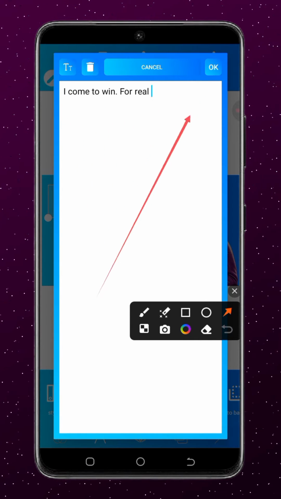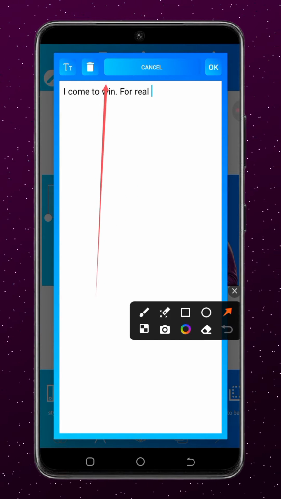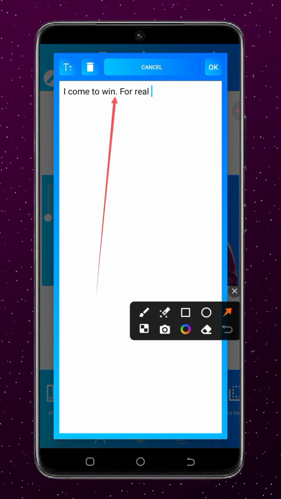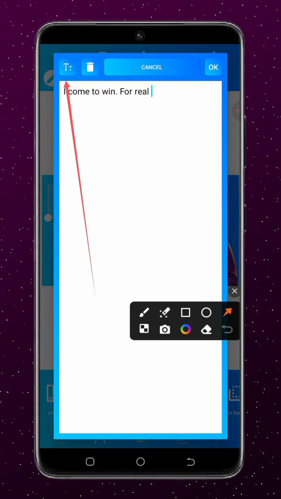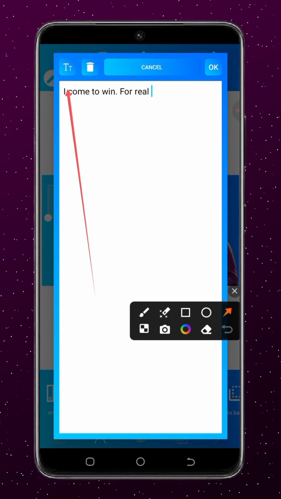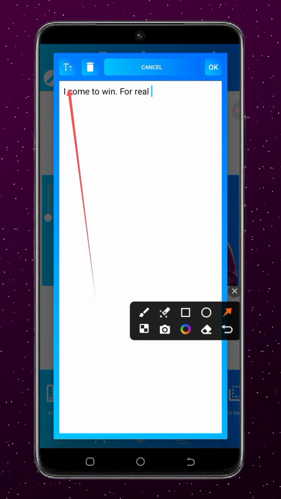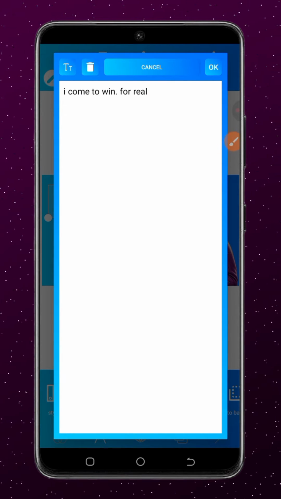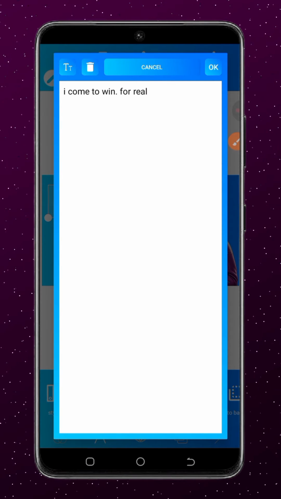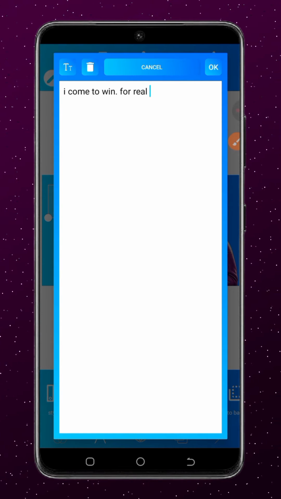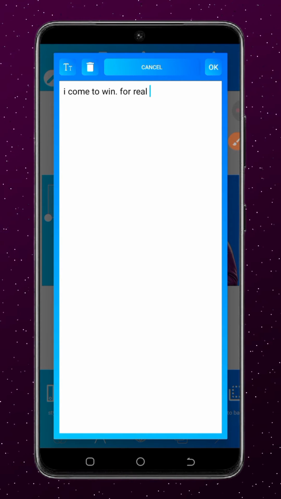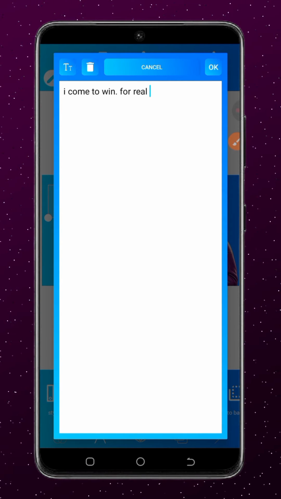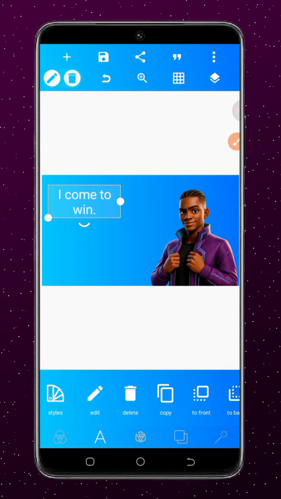This one you can use to change this old text into caps lock or lower form. If you want everything in capital letters or lower letters, you can just click on this, this tT here. So if you click on it, everything is in block form, and if you unclick it, everything will be in a smaller form. So I don't want it this way. I just want it to be I come to win and cancel. So I'll click on the cancel sign, cancel. So it's back to I come to win.